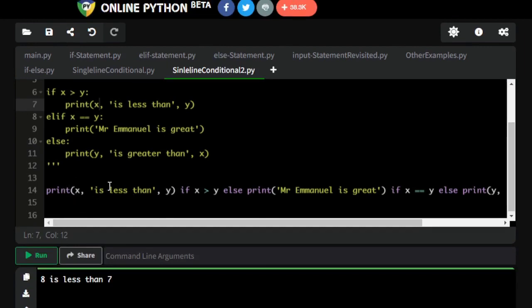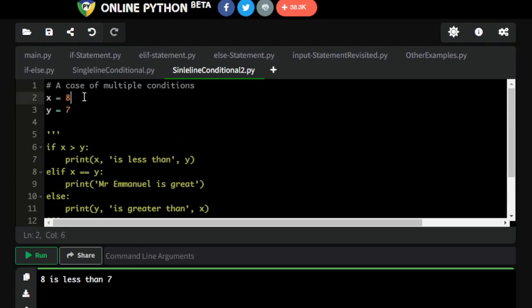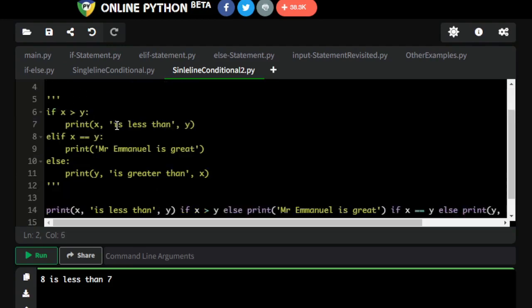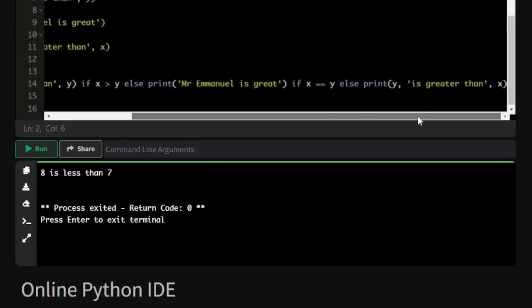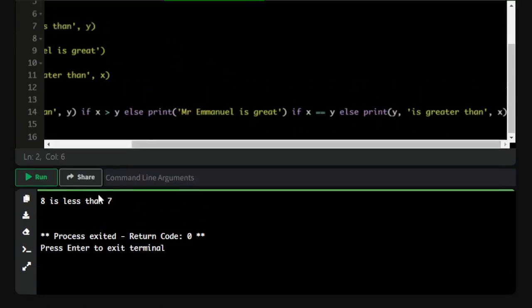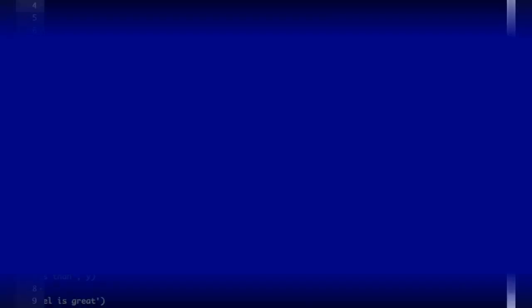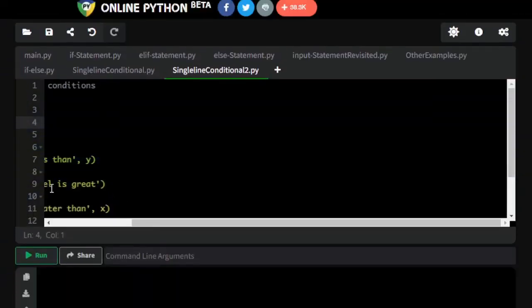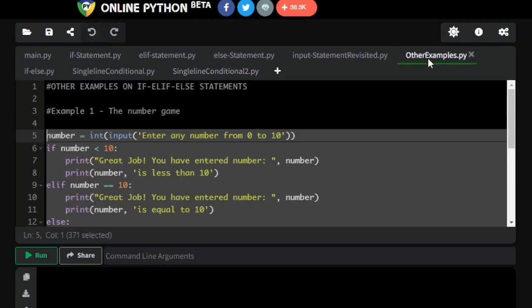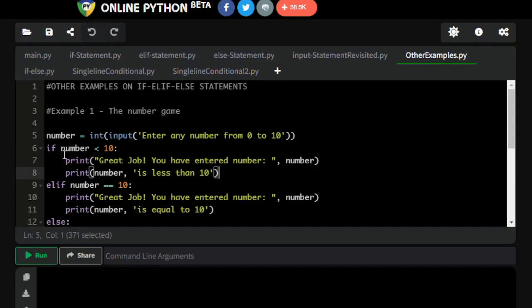Now another experiment I want us to perform. I'm just going to return this value to what it was before. This is 5 and 7, and I didn't change anything else here. So everything is just fine. And so let's see what happens if we have multiple conditions and we still want to use this single line. Let's see whether it will work or not. Now we are just going to work that out like the other example I skipped before. Okay, let's see how it goes with this one.